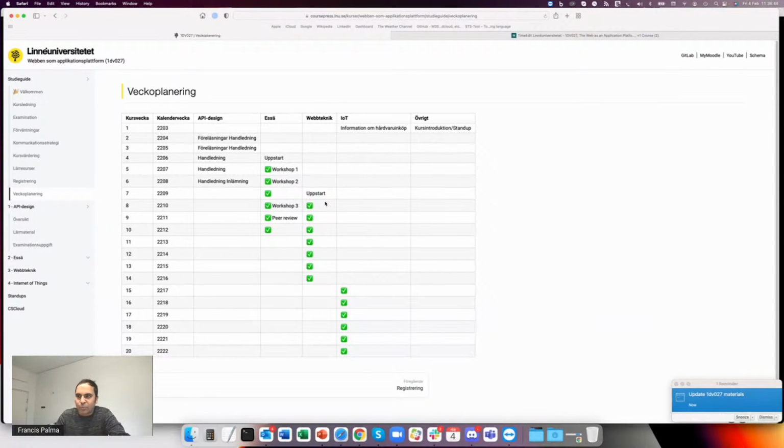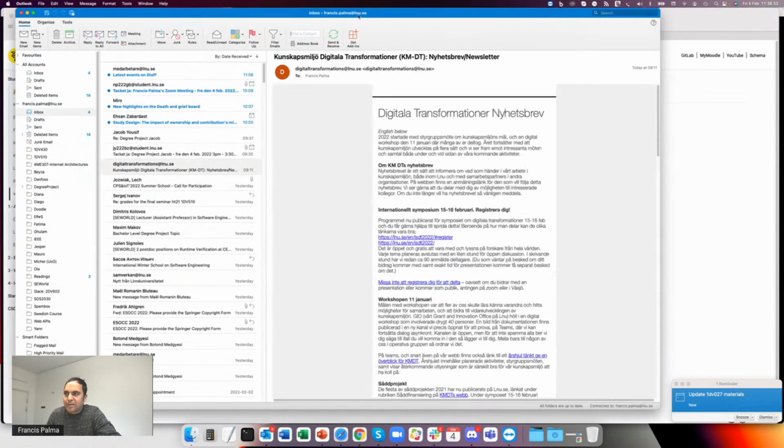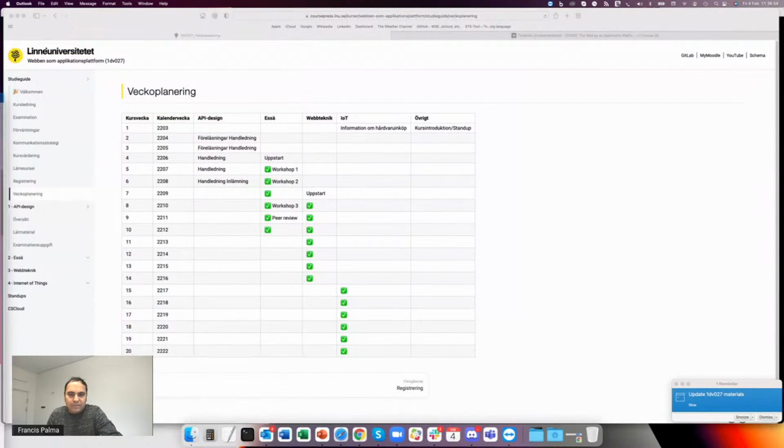The deadline is in week 8. Week 8 means, let me see the calendar, I'm just reminding you of the deadline. Week 8 is Friday, February 25th. That's the deadline for your assignment or project submission. So start working on your project, and we will probably also have a tutoring session next week.